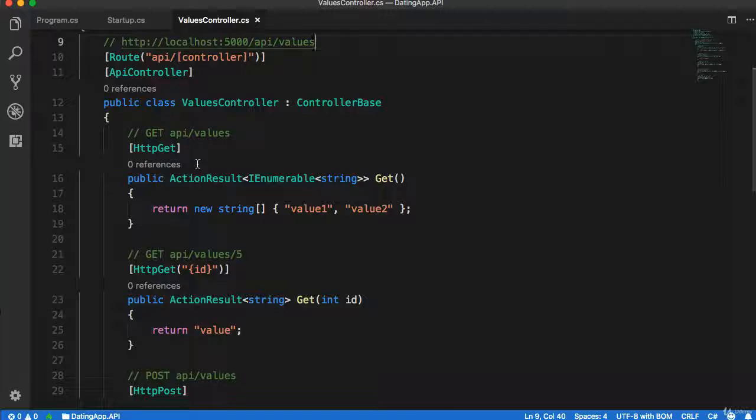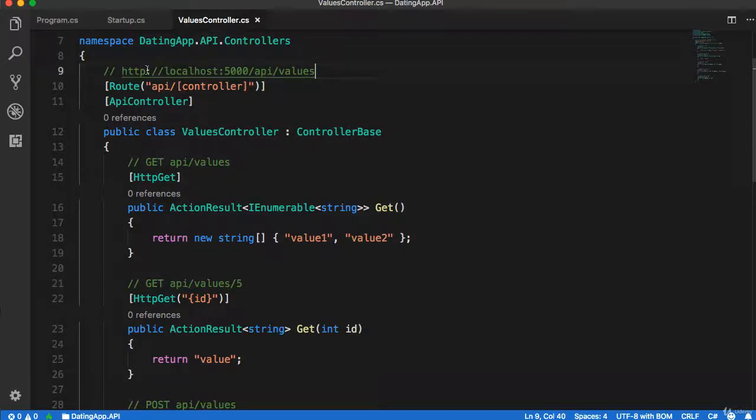Now inside the controller we have several different methods or actions, and because our efforts are going to be to build a REST-based API, it's not going to be RESTful, we'll be a bit more pragmatic than that, but a REST API uses HTTP verbs to identify the action that it's going to return. So when a request comes in, it's the job of the framework to get us to this controller, and then once inside the controller it needs to match a particular action.